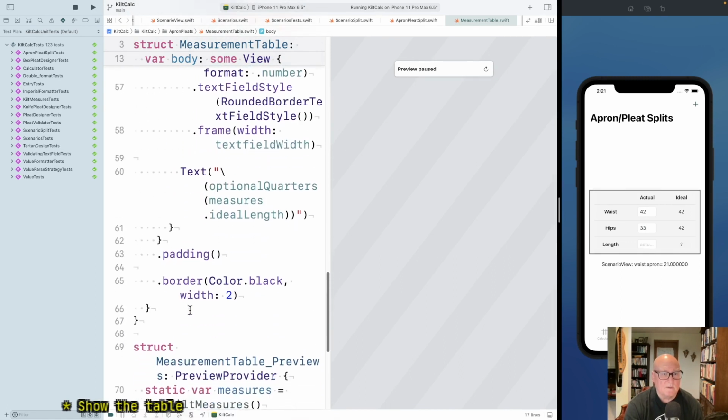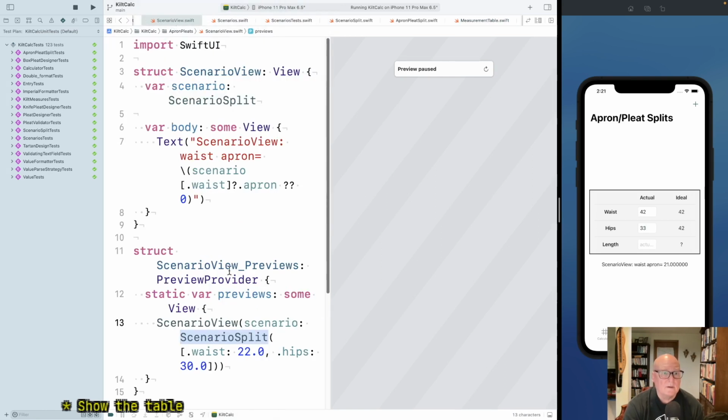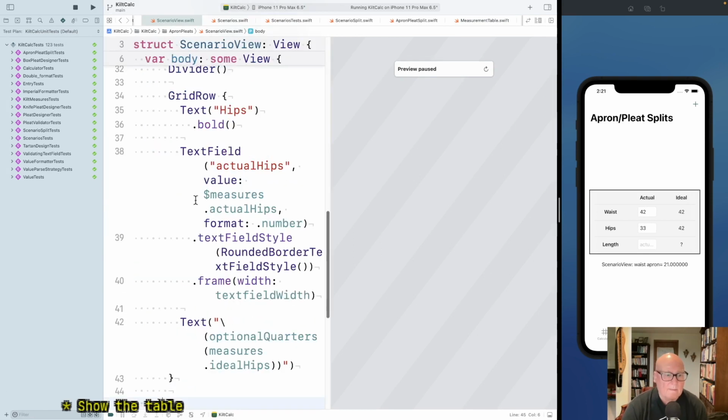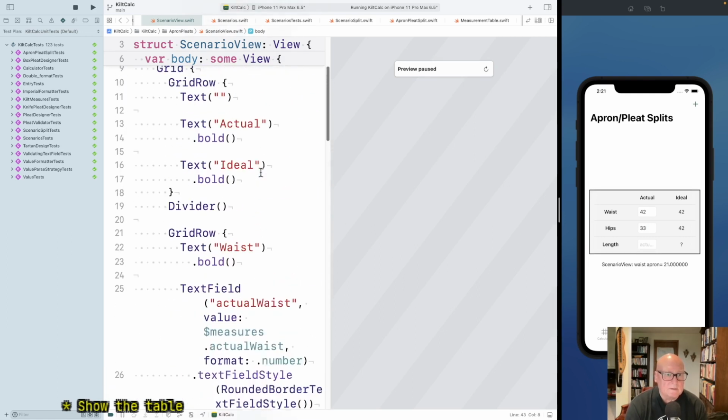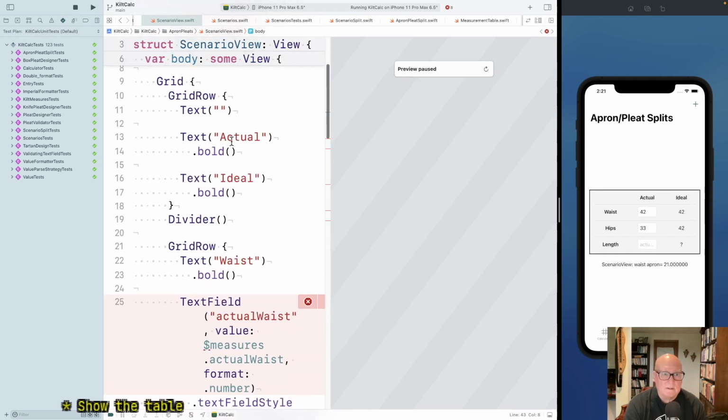Hips. Well, we don't need that length one, so let's just stop here. Okay, so the first row is nothing, and then it should say apron, and then pleats.